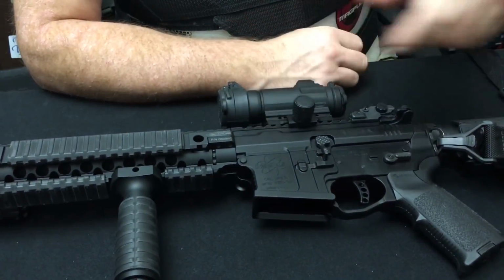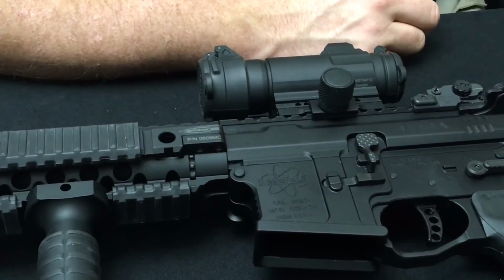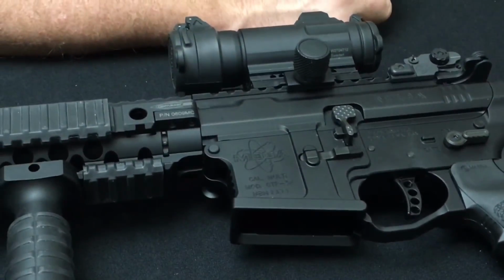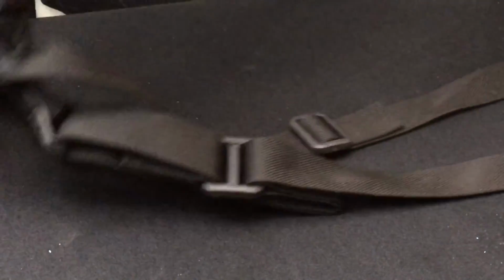As you can see, Mega Arms. Now, Mega has several really nice upper and lower receiver sets. They have an ambidextrous lower receiver assembly as well. This one's not. This is a standard. So now we're going to look forward again.